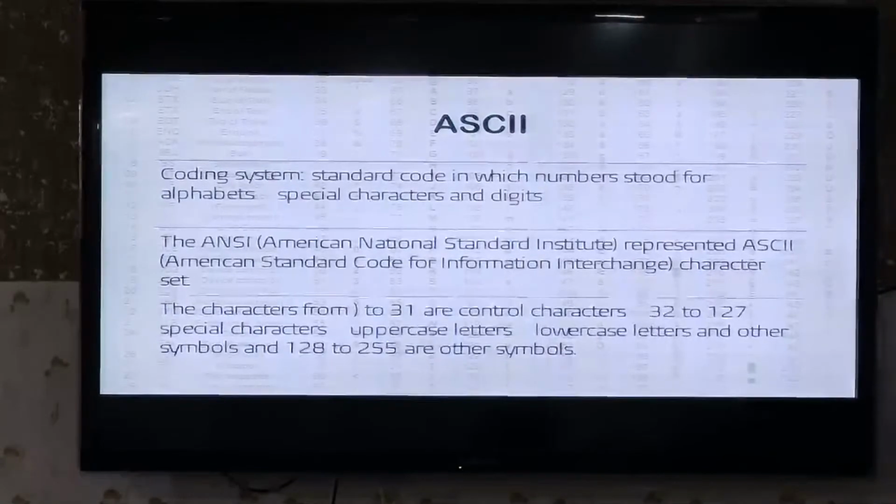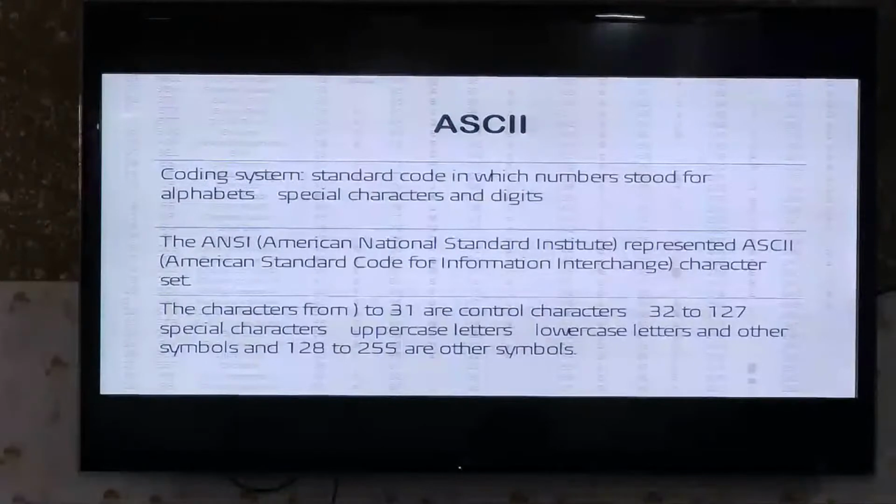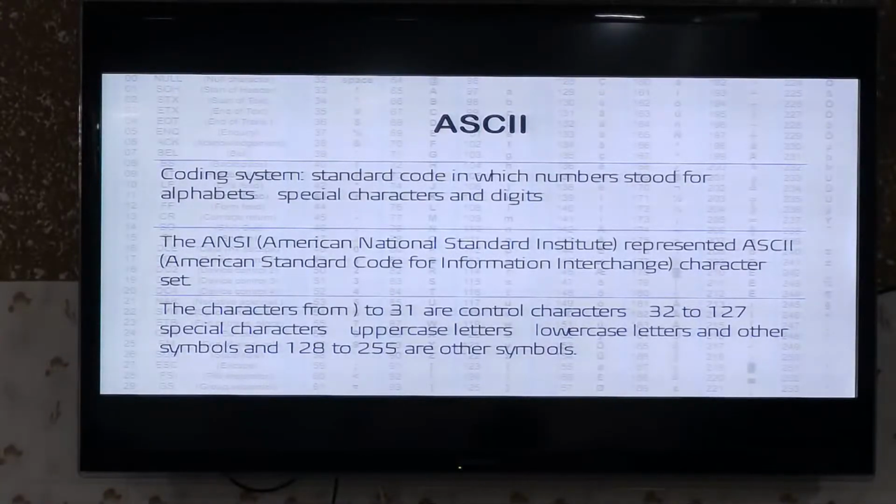The concept you should be introduced to is ASCII coding. It is a standard code in which numbers stand for alphabets, special characters, and digits. If you carefully look at the background image, you can see that different ASCII codes have been allotted to different symbolic characters.